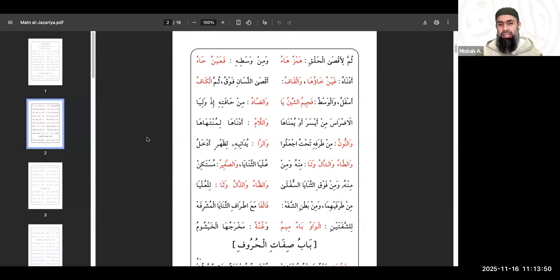If you're able to do it easily without referring to the text, that will be the goal. The goal is to be able to do this to a student in front of you, to your grandparents, if you have. Being able to make it simple for them, and then refer to the text as evidence, inshallah ta'ala.